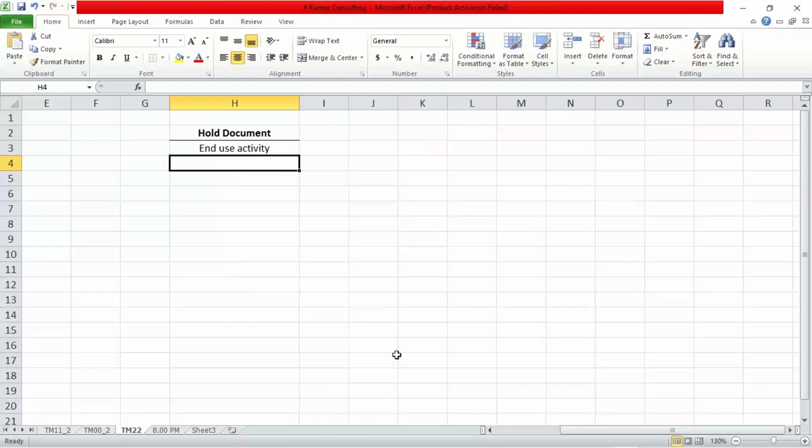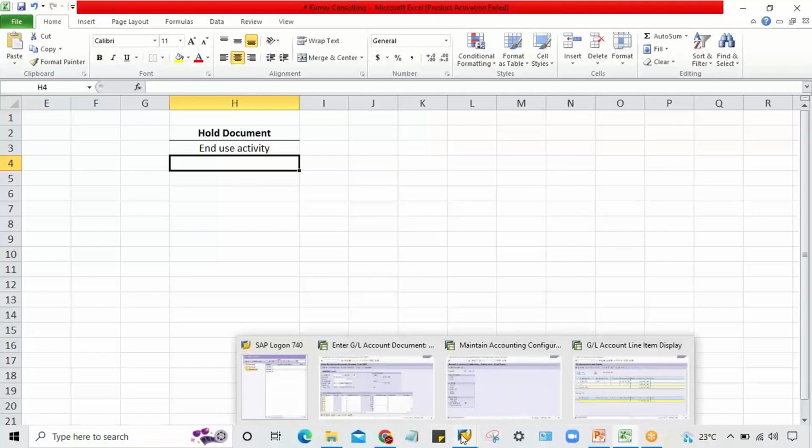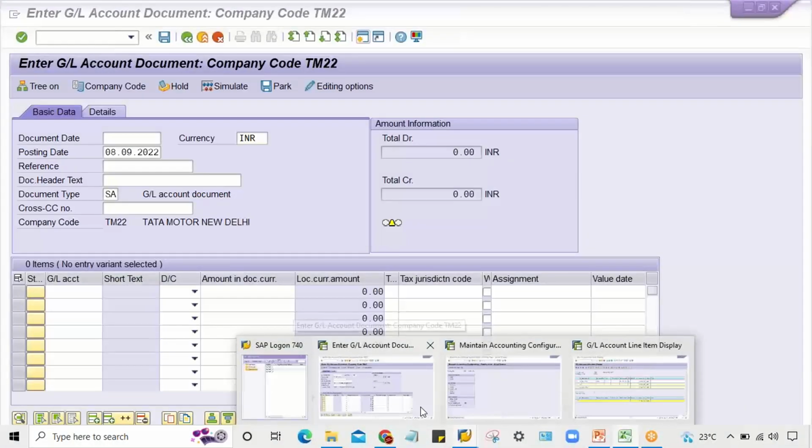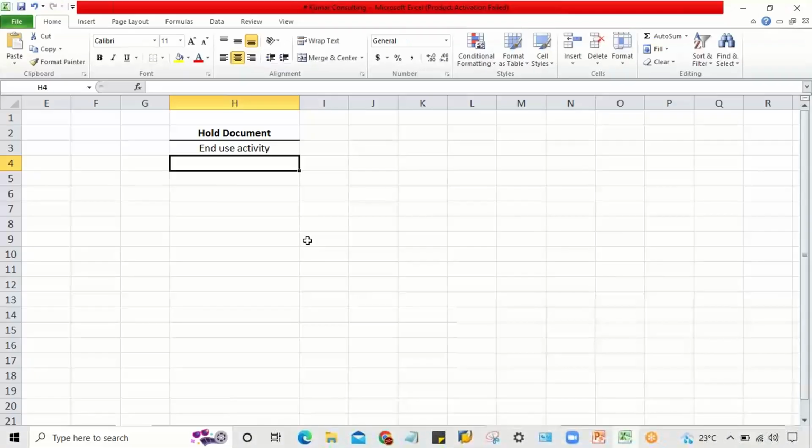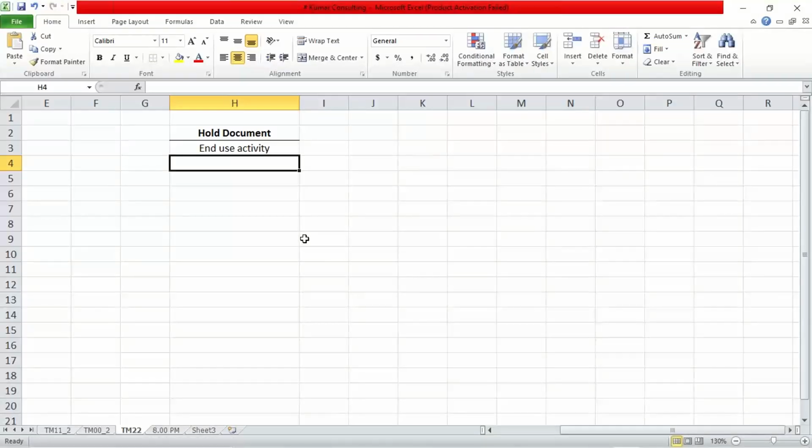Okay, now if you talk about a hold document, it will not update the GL balances.